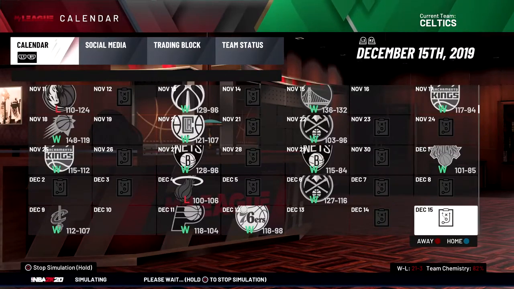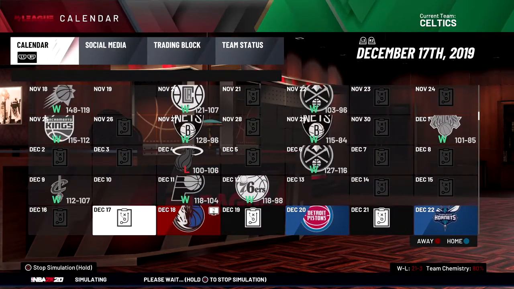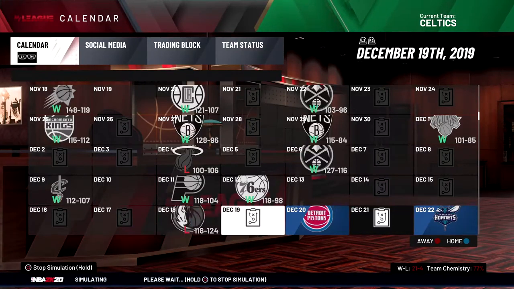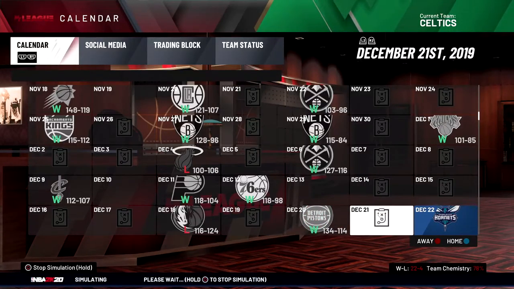I believe that Danny Ainge is smart enough to realize that Tatum has some of the most potential out of anybody in the league, except for Luka Doncic, who, as proven by 2K, is the best player already.